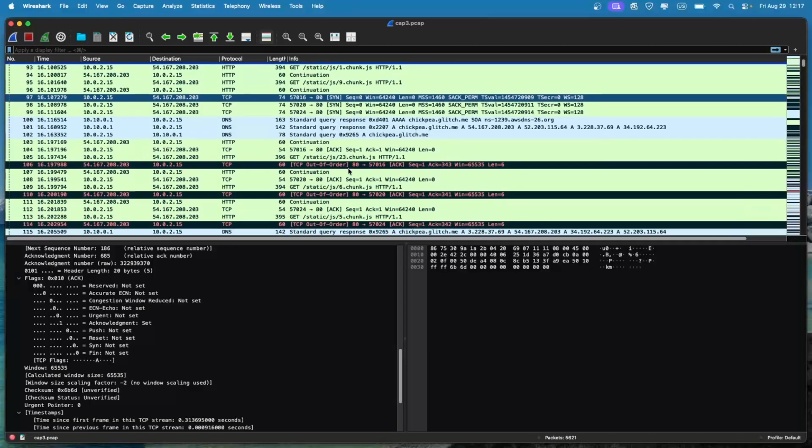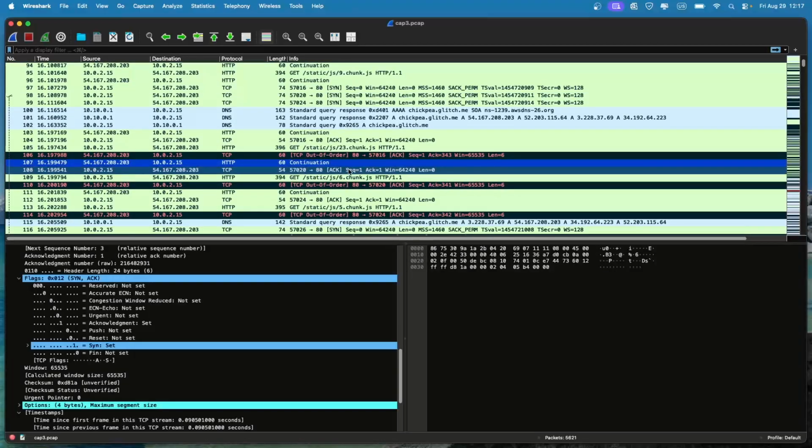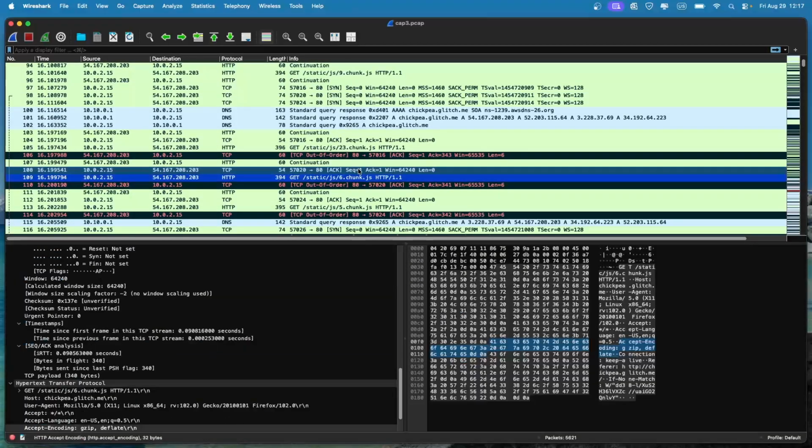And at that point, there's a lot more HTTP and TCP traffic here.